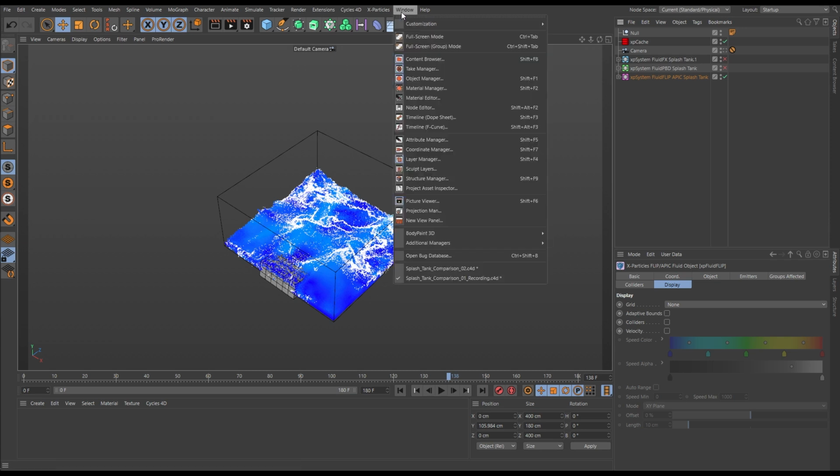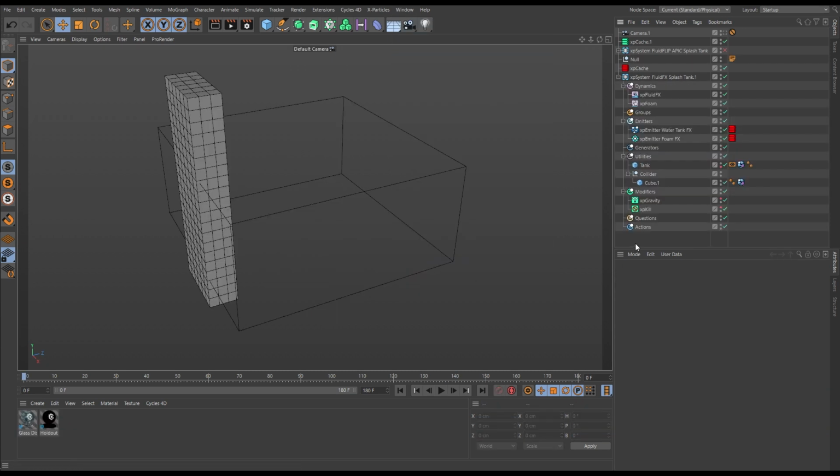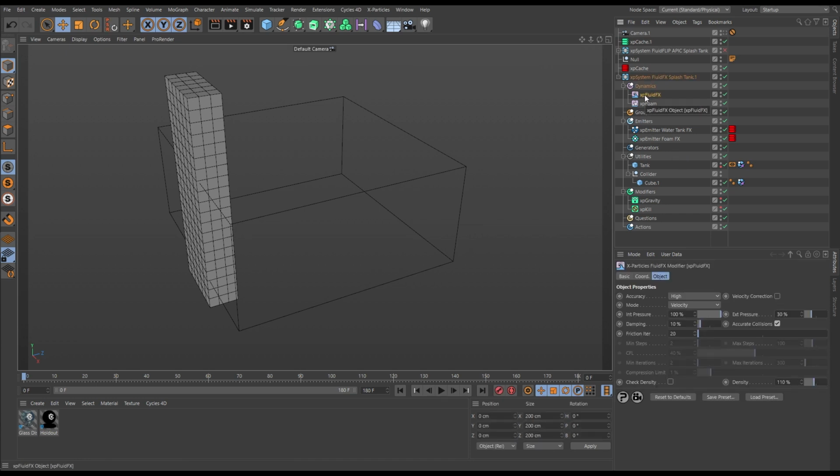So let's just go into another scene. In this scene, we have done exactly the same setup, but in our XP Fluid Effects solver object, we have increased the accuracy of the simulation. It was on fast, which is the default, which took 4 minutes to simulate, and we've changed it to high. The result is it took 20 minutes to simulate, so a lot longer.